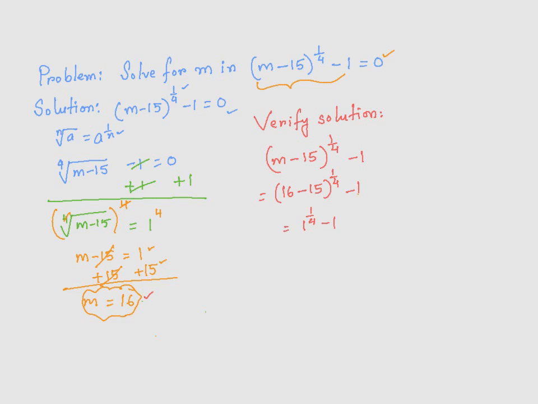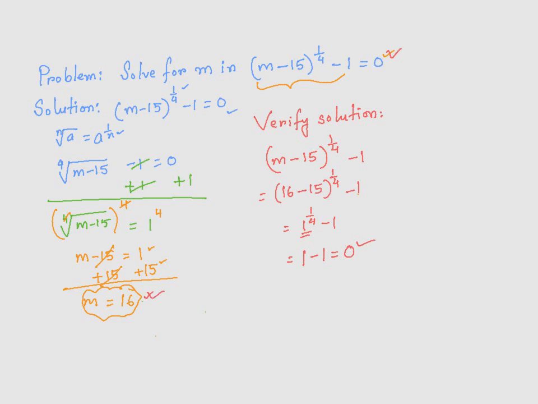For our calculation and for simplicity, this is the fourth root of 1. 1 to the power 1/4 is the fourth root of 1, which we are just going to assume is 1. We are going to stick to real-valued solutions, solutions that come from the familiar number line. So the fourth root of 1 is just 1, then 1 minus 1 is equal to 0. This is exactly what we have on the right-hand side. So this does in fact satisfy this equation.